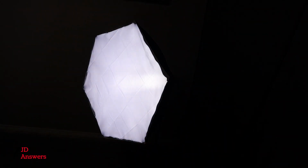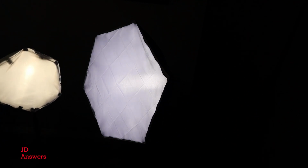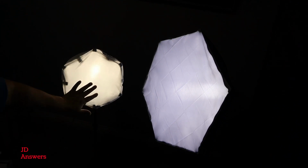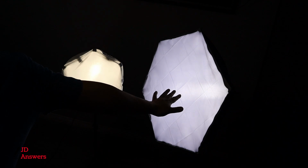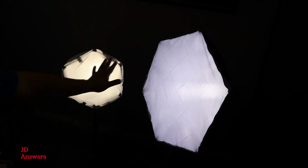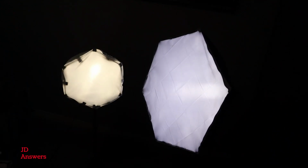So let me get the other light next to it. That way you can see the difference, which I'll put about right here. And you can see the quality of the light. Let me center this camera here. All right, and you can see the difference in the lighting. This has a little bit more yellow, and this is pretty much a bright white. This is what I've been using for the last 2 years, upgrading to this one here. So now you can see what the difference is on the lighting.